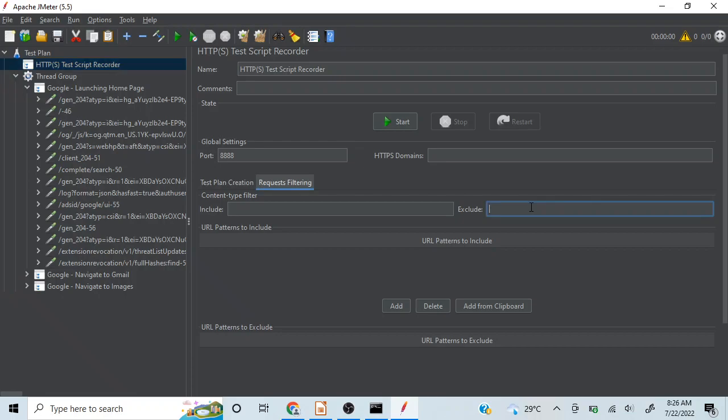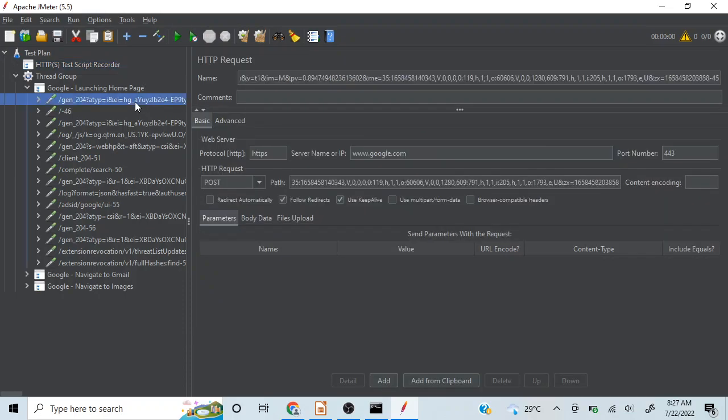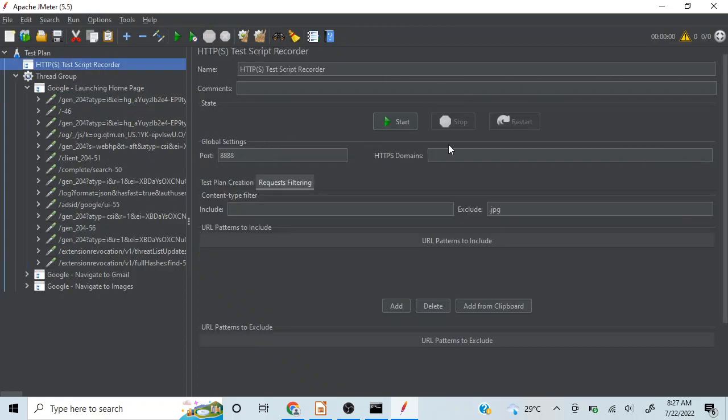So let's say I want to exclude any JPG files coming. I can just mention like that, and what will happen is if any request is coming as JPG, that is going to get rejected here. Okay, that is not going to appear here. Similar thing, if we want to include something specifically, we can mention that as well. Otherwise all the requests are going to get included here.